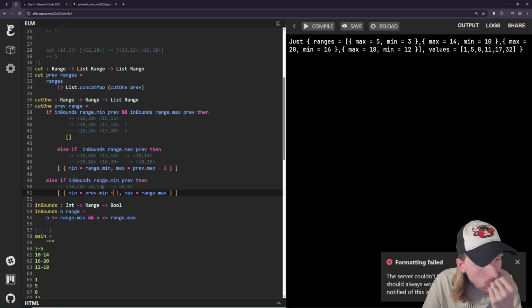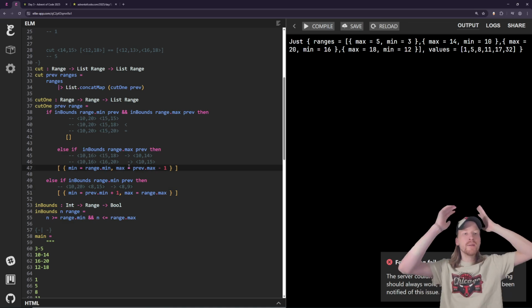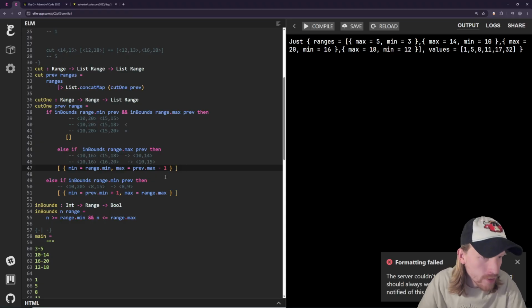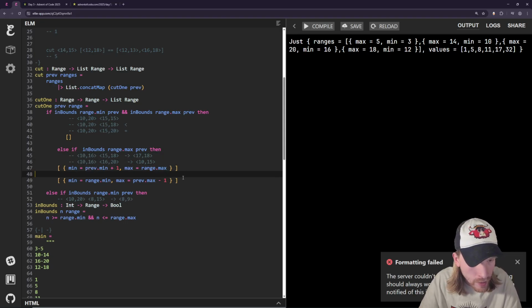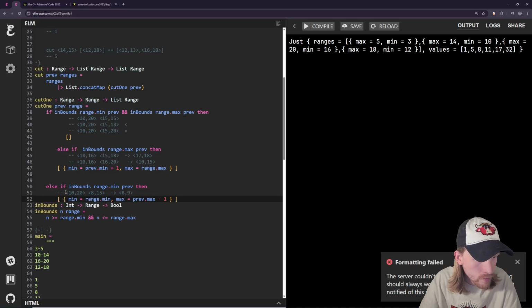Plus 1. Right, so this is the previous. Oh gosh, I'm getting my stuff flipped. Now I'm being super confusing. Okay, sorry. If I want to cut out the left thing, I want to cut out this, so I want 17. I want this one and 18. Okay, so this is right. I was getting mixed up about the order of the arguments.